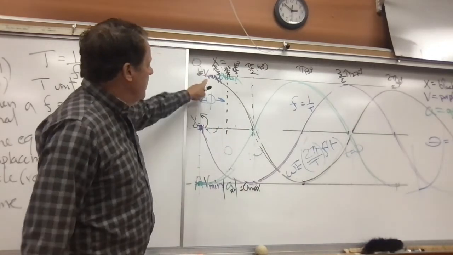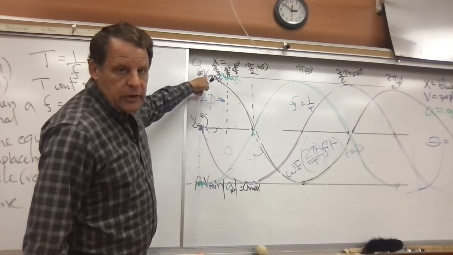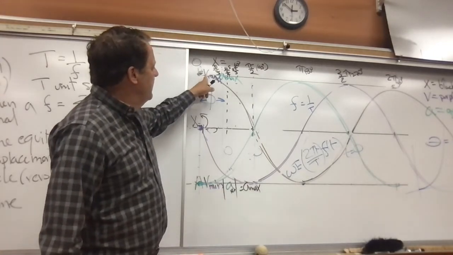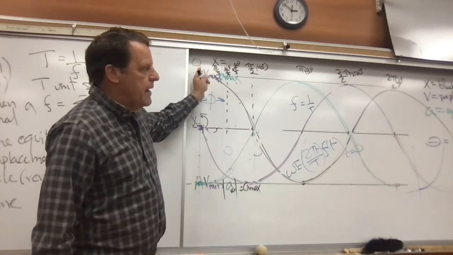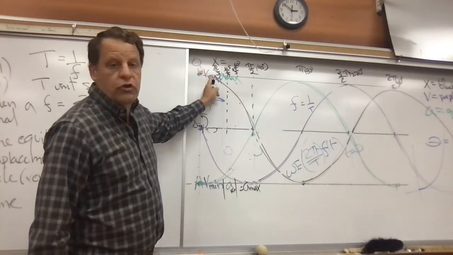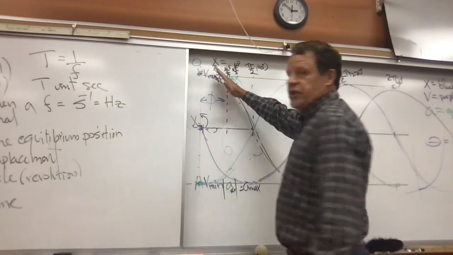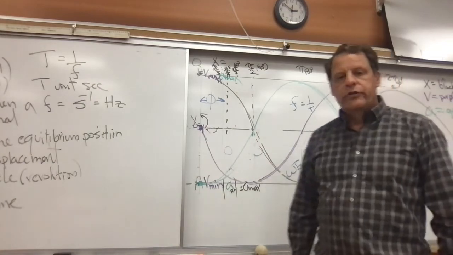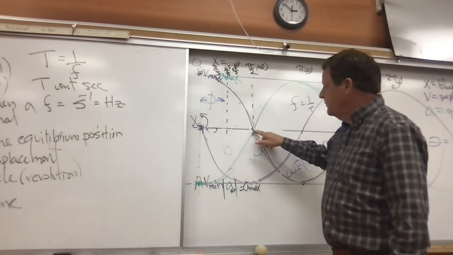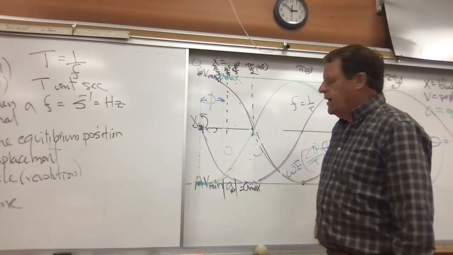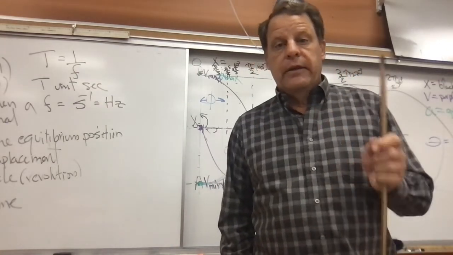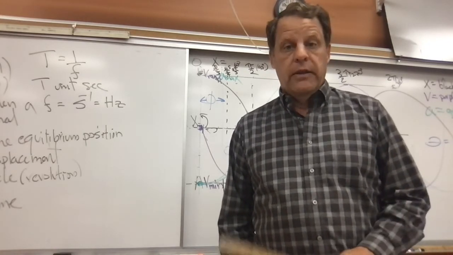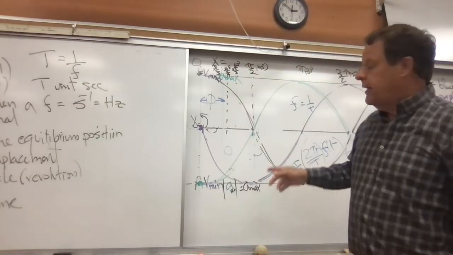But even though it had the maximum acceleration, the velocity started out at 0. So it starts off more slowly, and this acceleration is going to diminish, but the velocity is still going to go up. Once we reach the equilibrium position, the absolute value of the acceleration is at its minimum.